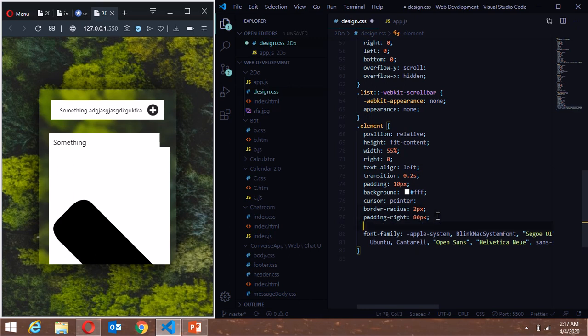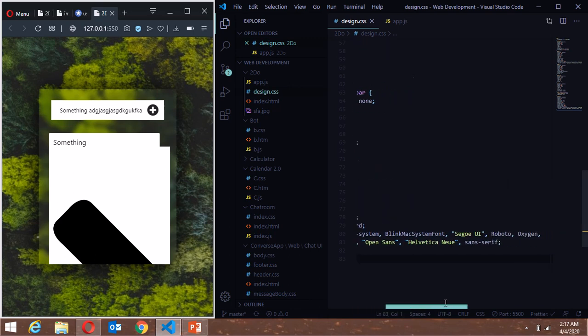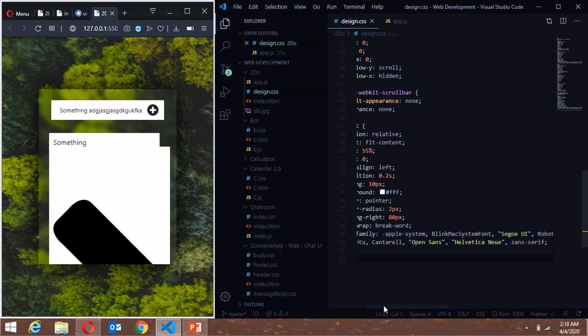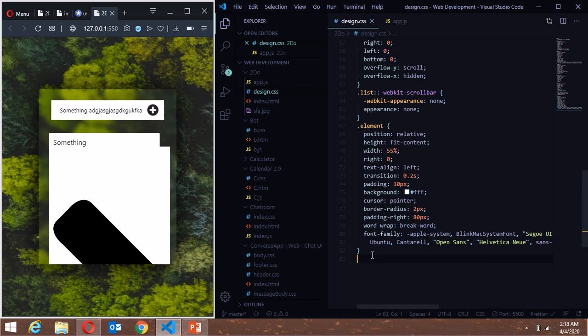And also put in word wrap. What it basically does is that it breaks the word in order to fit it inside. So break word also. For example, over here there is kind of a word wrap going on, due to which it automatically gets changed to the other line.